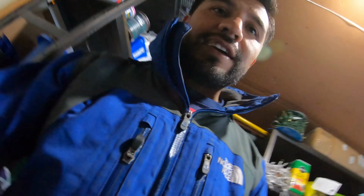I know I haven't uploaded in a long time, but I just wanted to share with you guys the project that I have on my hands now. I just bought this motorcycle. It's a Ducati 899 Panigale 2014. As you can see, it's already taken apart.